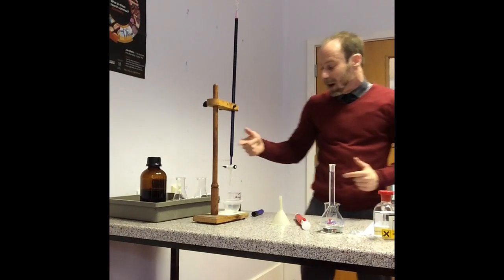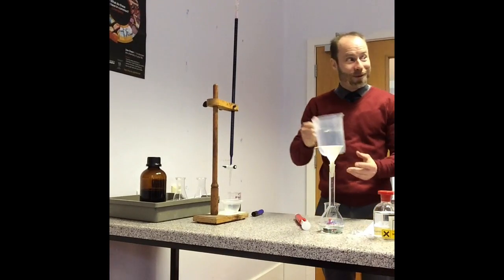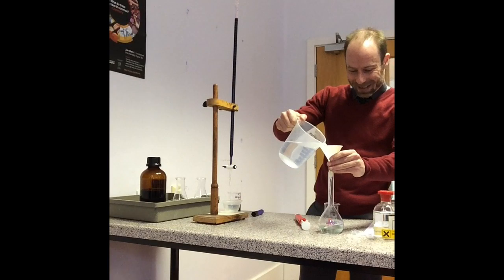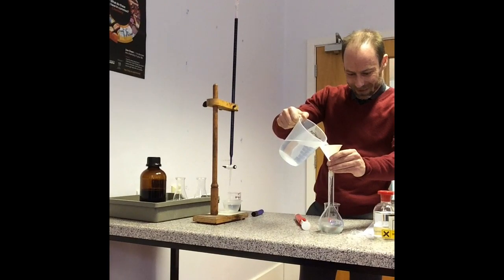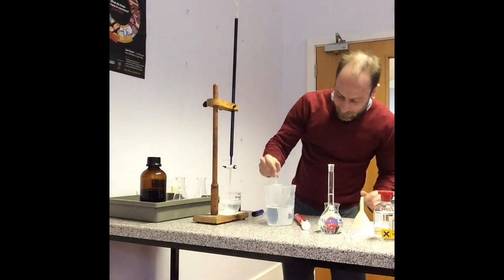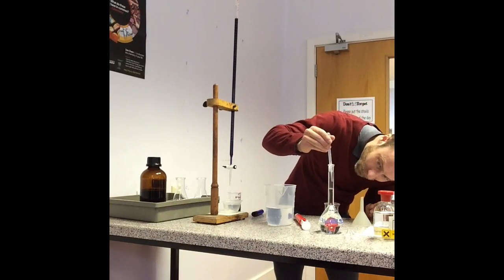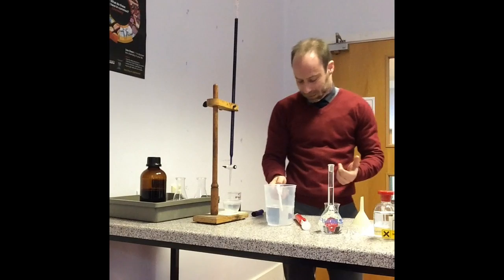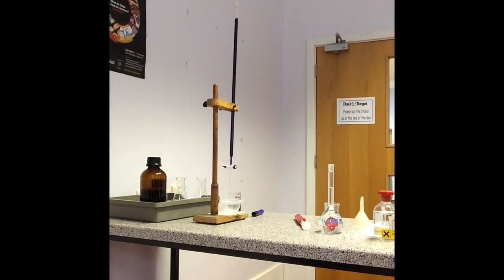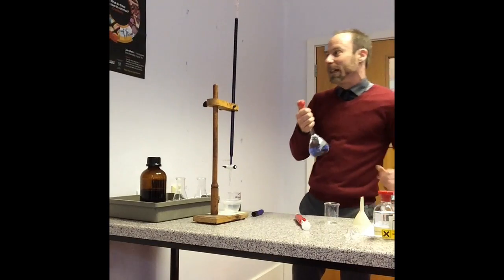Right, so while that's doing, I'm going to top this up with some distilled water. And then, as ever, I do the final little bit with a pipette just to make sure it's all okay. There we go. Right, and then I'll shake this up just to make sure it's all mixed nicely.